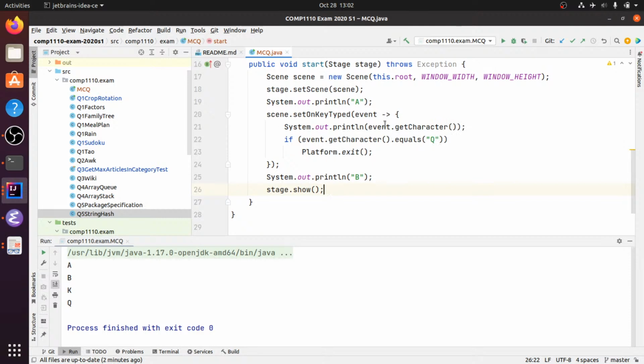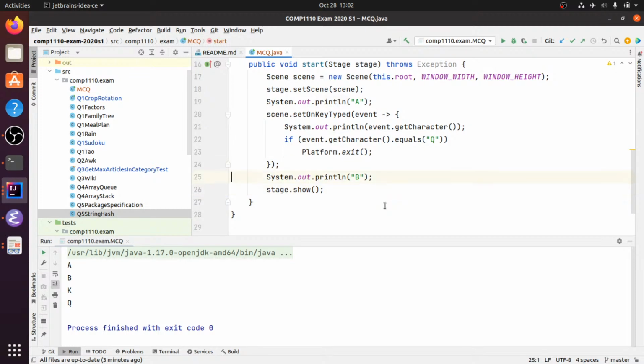And what it does is print the character that was just typed, and then it checks if that character is a capital Q, and if so, it exits the program, right? So when we type the K, it prints the K. When we type the Q, it first prints the Q and then exits the program.